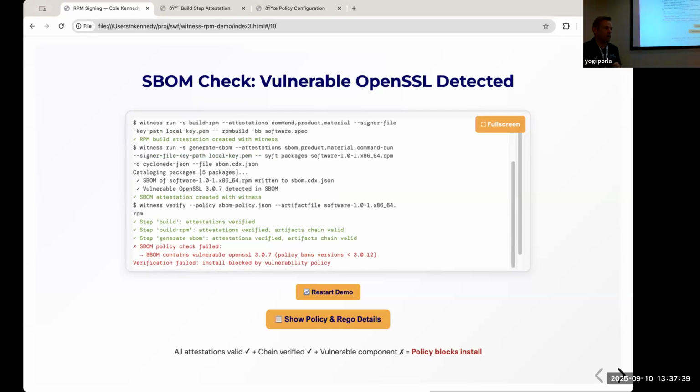Right. So we were able to look up that artifact, hash it, and follow the graph that we built in Archivista or in the attestations to find the metadata that we need to say, hey, actually, this is wrong. This does not meet our policy, right? So it's that discoverability that attestations provide that gives them a lot of power.